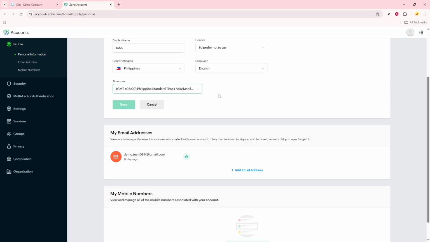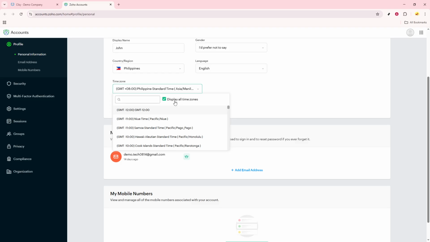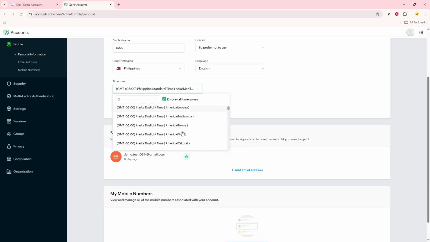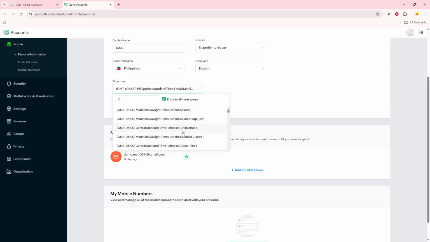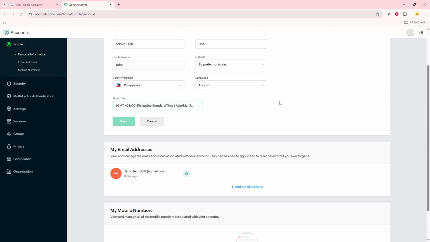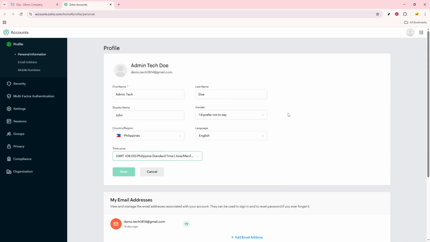After selecting the time zone that best fits your location, go ahead and hit Save. This action confirms your changes, ensuring that any timestamps and scheduled messages are now accurate and aligned with your real-world schedule. And there you have it. By following these steps, you can make sure that your Zoho Cliq account reflects the correct time zone. This simple adjustment can vastly improve your experience with the app, making sure you're on track and fully in control of your time-related settings.